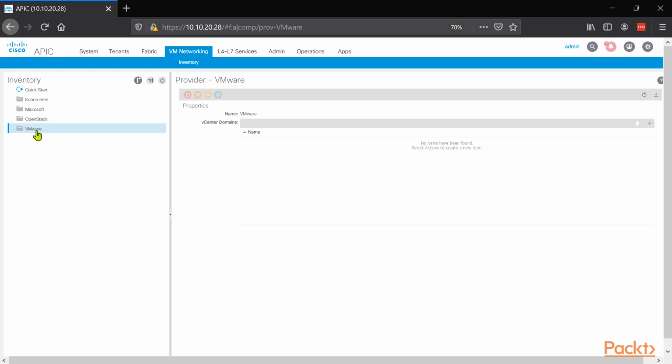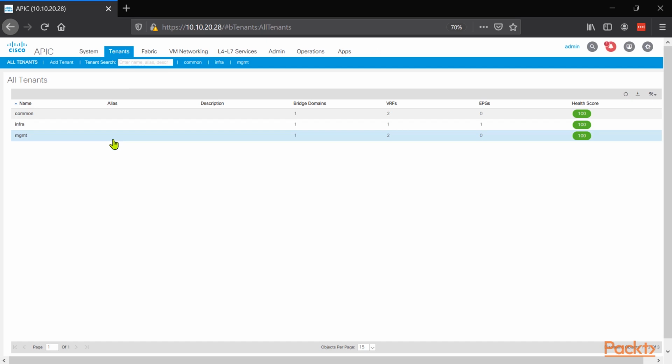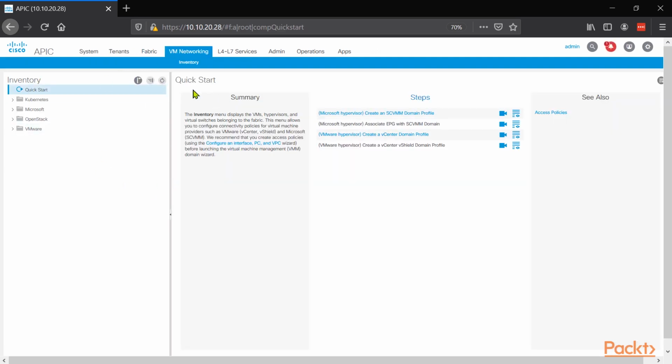And what that's going to do, if you build a tenant, you add an application profile and you build an endpoint group, and don't worry, we're going to go through that. You attach the VMM integration to it, and you attach that VMM domain.